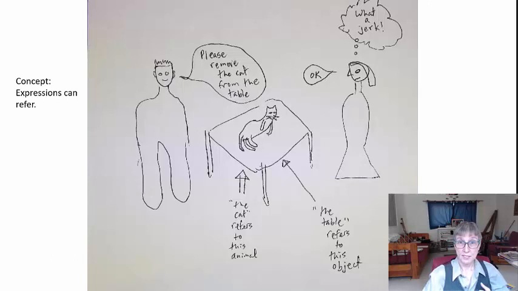So the idea of referring, and that these expressions, the cat and the table, refer, is that assuming the two of us know the same language, these noises I make with my mouth, or in the case of writing, the marks that I made on this page, the C-A-T, are connected in systematic ways with ideas in my head and ideas in your head and stuff that's actually out there in the real world.